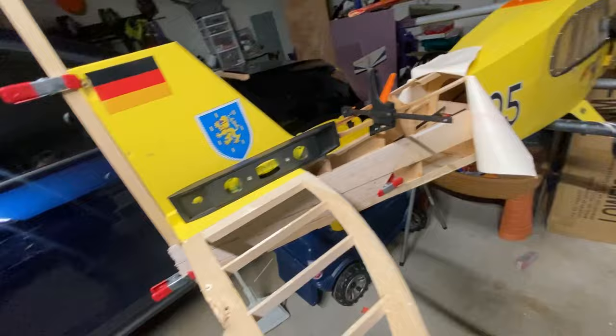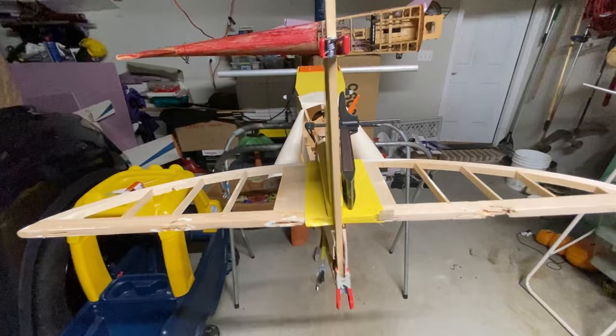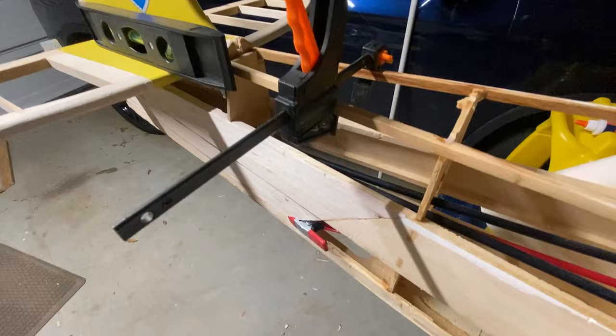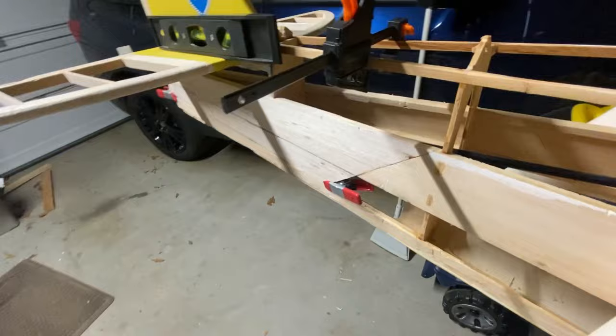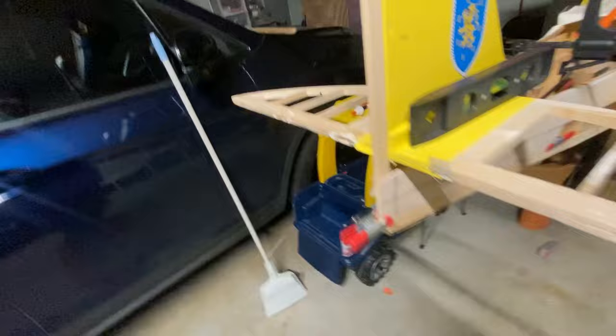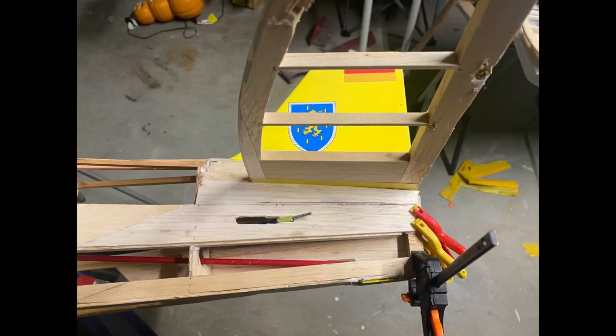Quick video — sorry for the mess, still out in the garage and it's kind of cold. The tail's straight, it's not banana'd, which is great. Hopefully it'll fly good and my buddy will be happy. The repairs came out looking nice and smooth — I epoxied that on. I made a new bulkhead, and that's out of five-ply instead of just regular light ply, so it'll be a little bit stronger.